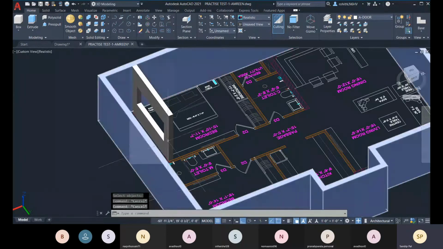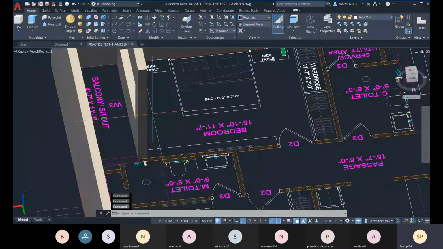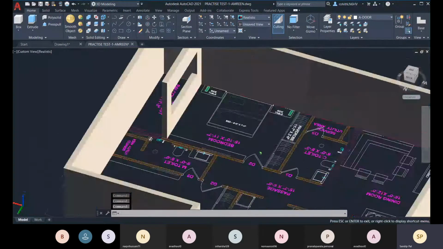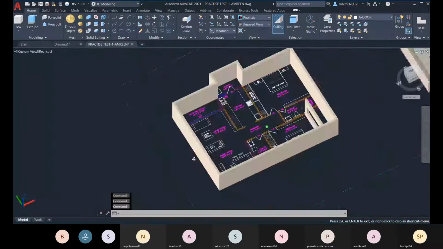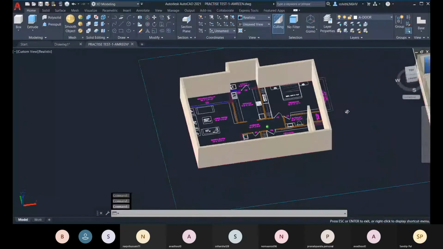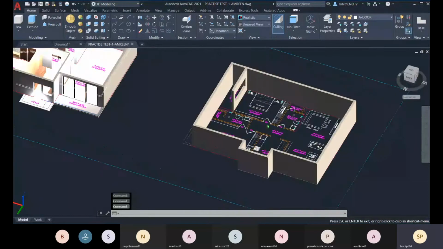And this one is subtracted right now. This part is subtracted. So this way you can create it.